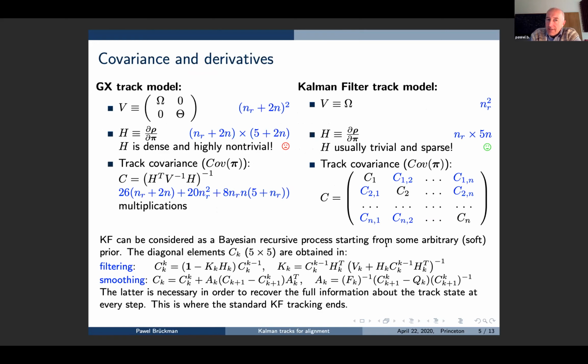Yes. Your argument is that, as long as you are doing physics with these tracks, all you are interested in are the black objects, the diagonal elements. Actually you get these diagonal elements, but possibly you are interested just in the one extrapolated to the vertex. Okay, that's fine. But this is not what alignment needs, right? Because the alignment is concerned with every single measurement on the track. That's the thing. Yeah, no, and then okay, that's my question.